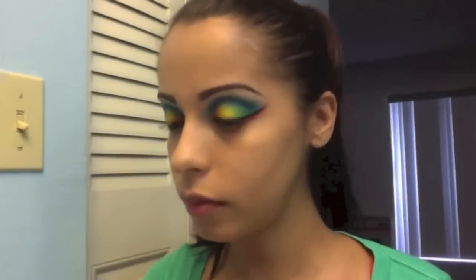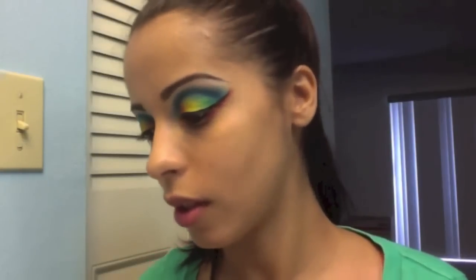Now that we gave our eyelashes a chance to dry I am going to crimp again — which is why this one looks so much more curved than the other. At this point you could just go ahead and apply false eyelashes, but I am not going to. I honestly find putting on fake eyelashes a hassle unless it's something big like my birthday or a holiday, or the look really demands it. And that's our look — this is how it looks up close.